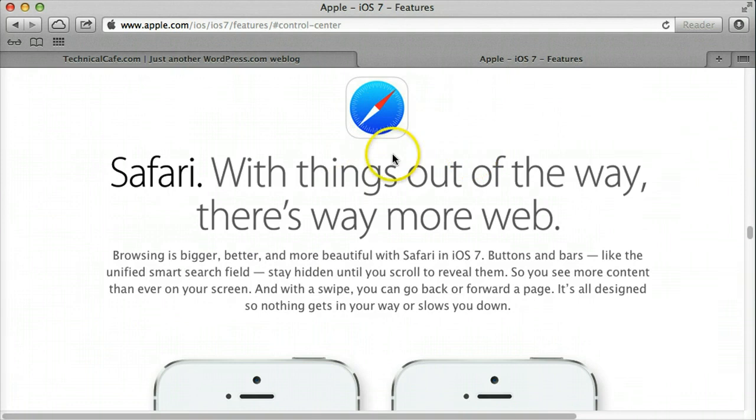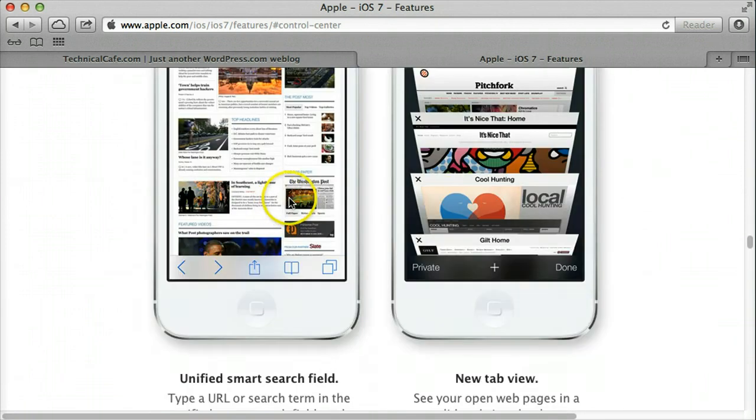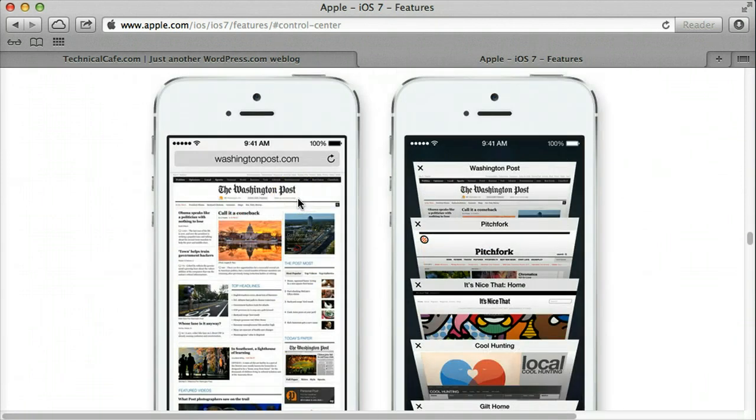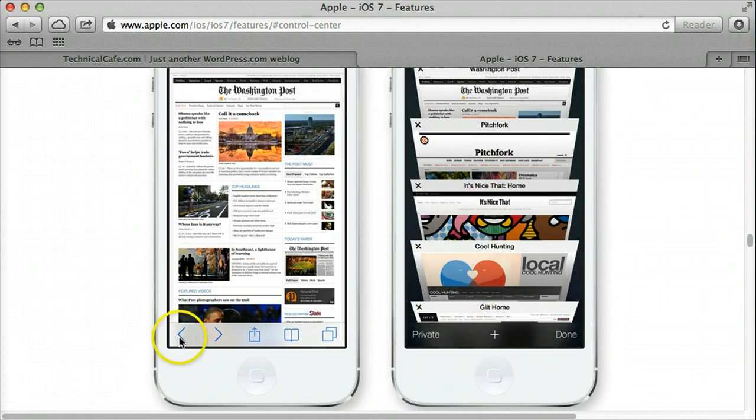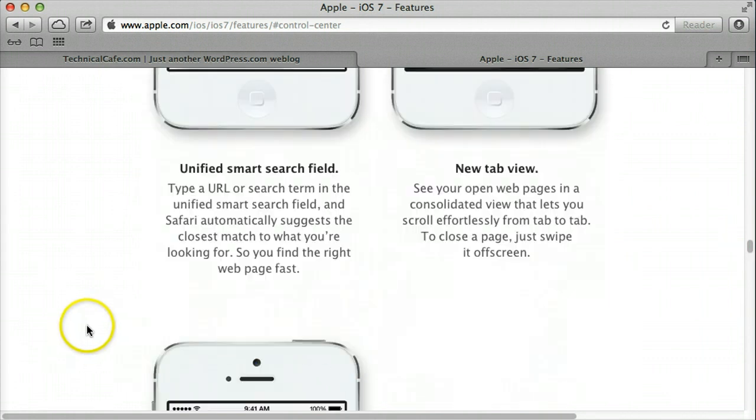Safari, the app, if you haven't noticed, is also changed, and you're going to be getting a couple user interface changes on Safari as well. Kind of like on the desktop version of Safari where you can scroll through and see which websites you visited and stuff like that. You're going to be able to do that here as well. And you can notice that the aesthetics are also different.